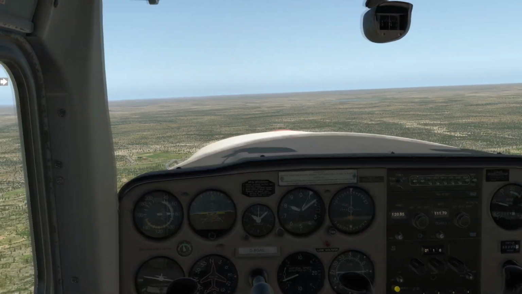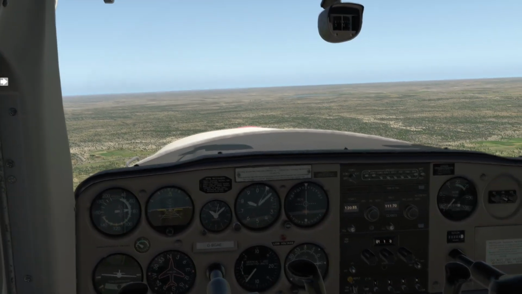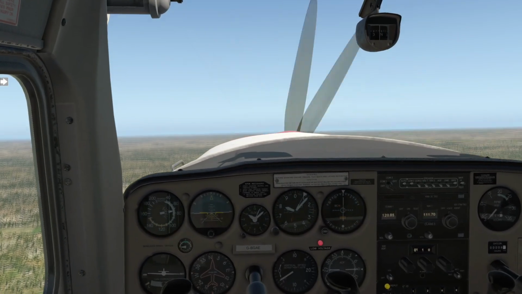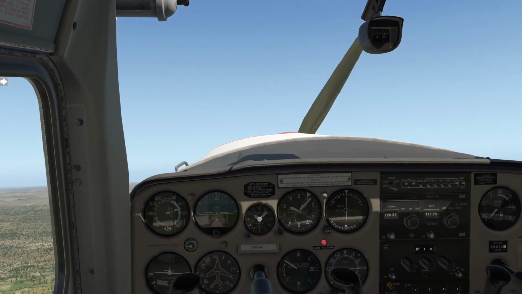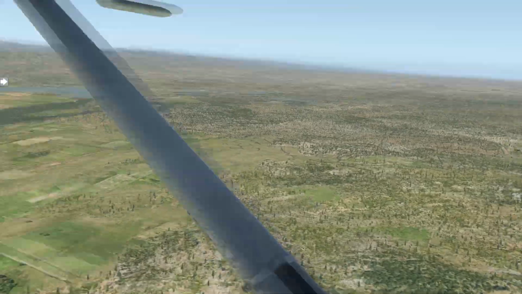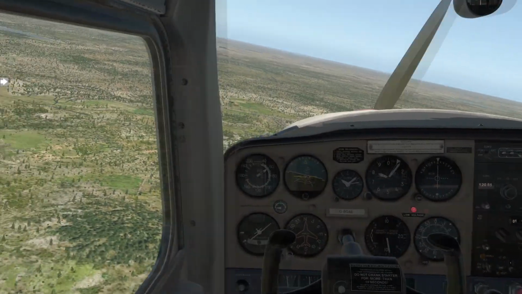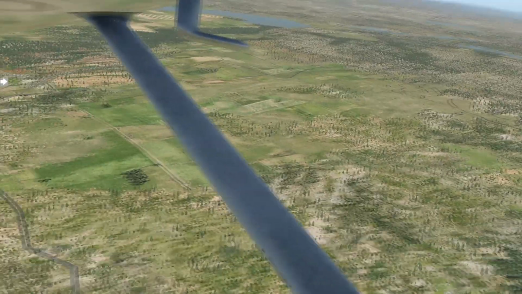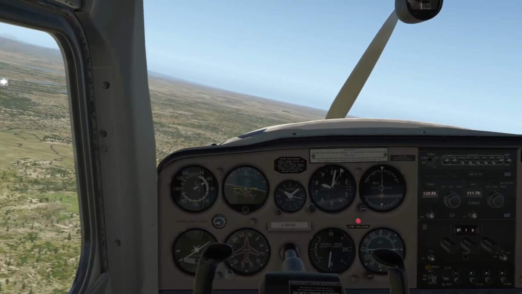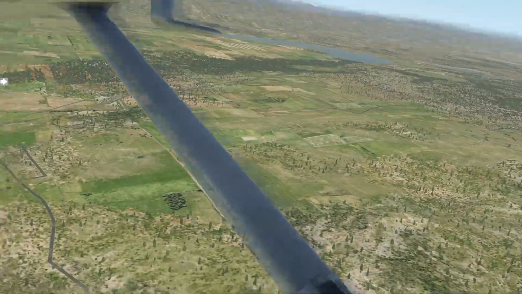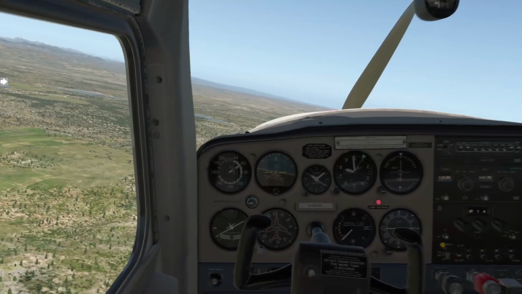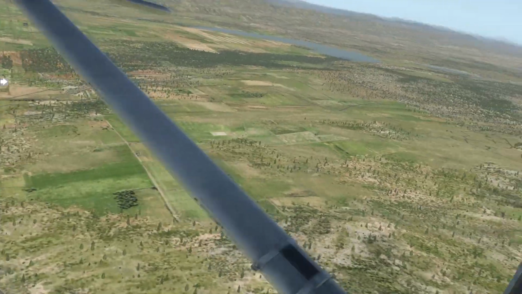Oh, it seems we have an engine failure. Alright, so 60 knots, best glide speed, let's trim for 60. Now our field was to our left, and it still is, so I'll stay in the area of the field, and I'm going to land in direction north. I will fly an approach that looks like a traffic pattern, because that's what I'm most used to.